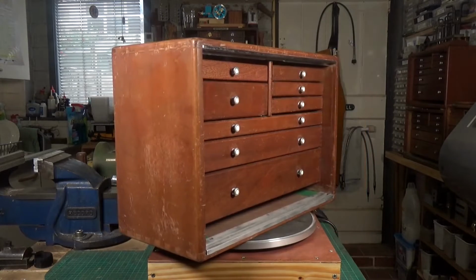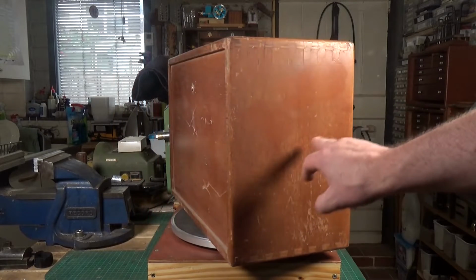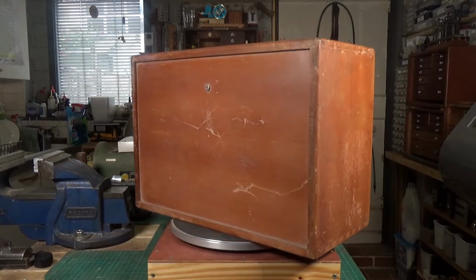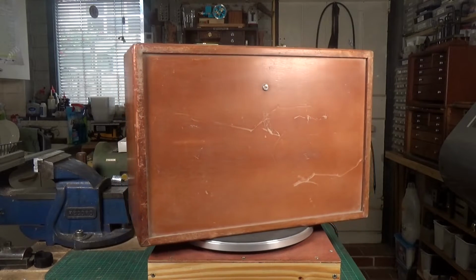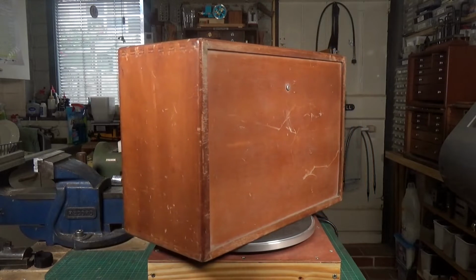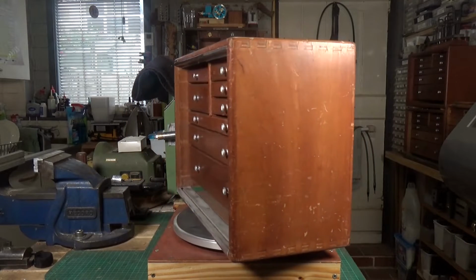The box was now how it will be used. This one sticker here did a bit of damage. I couldn't really clean that up, and in order to do that you'd need to sand it down. But yeah, I'm pleased with how it turned out. And we'll have a look at the drawers when it comes round in a minute.